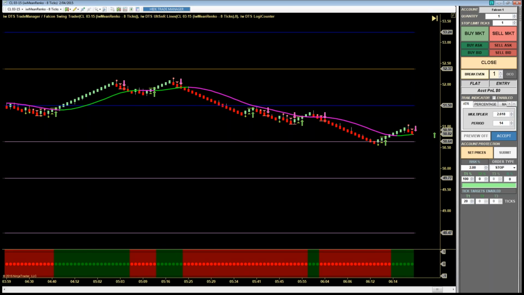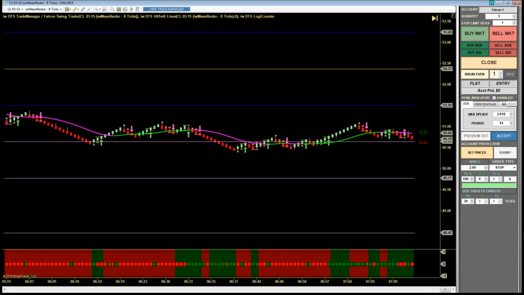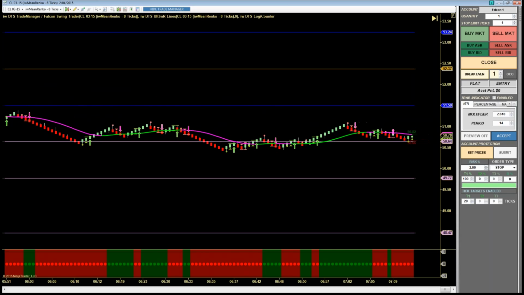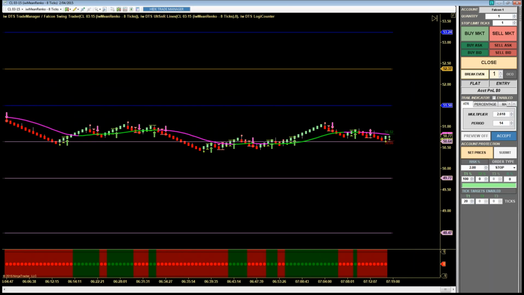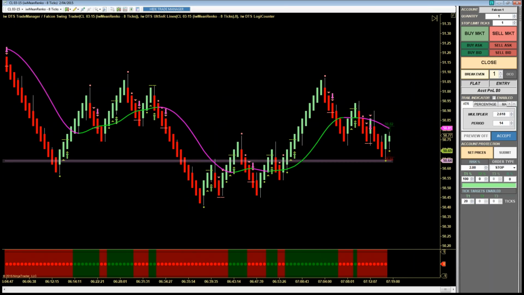If the market is trading below the median line, it's going to be more bearish than bullish. If it's trading above, it's going to be more bullish than bearish. Pretty simple, right? When the market violates a primary support line or the primary resistance line, we can usually expect it to move two zones. So here's zone 1, and you can see it came down to zone 2, and we're seeing a little bit of reaction off of this line.